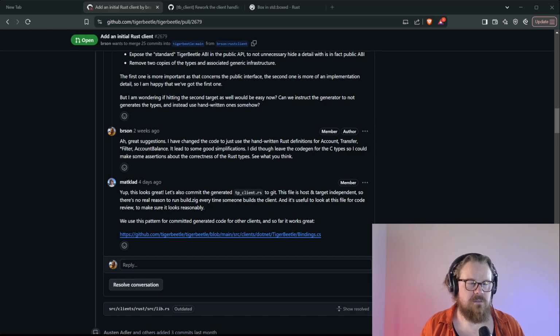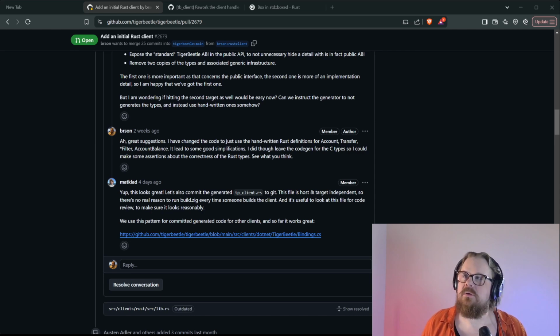Commit generated tb_client.rs. Git push. Oh, I didn't want to do that. I'm guessing that Clippy is going to hate that. Cargo format's probably going to hate that. Let's see what those tools think about this generated thing. Yeah. Can we tell cargo format to ignore? I think we can. Eek, okay.